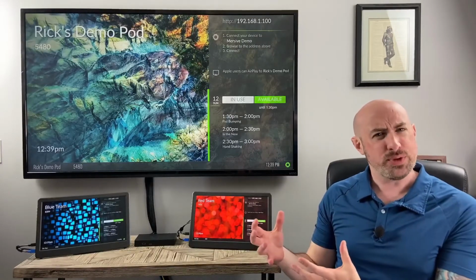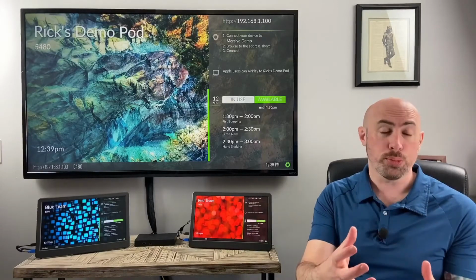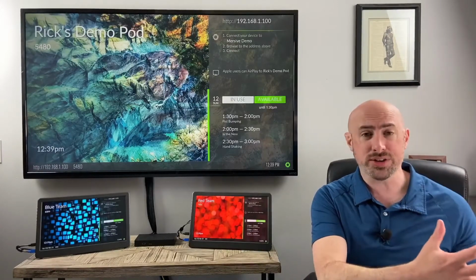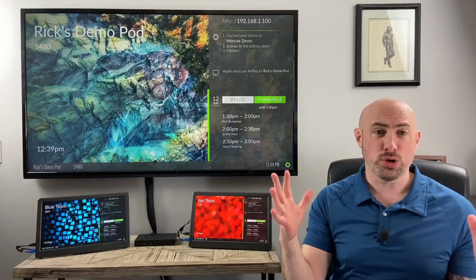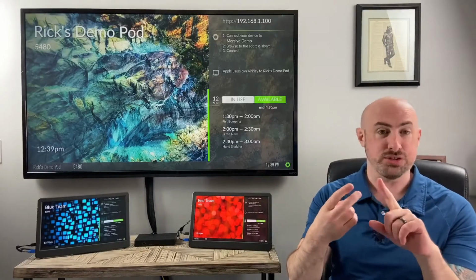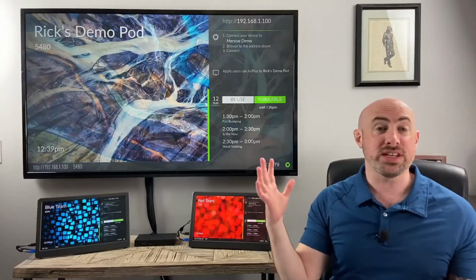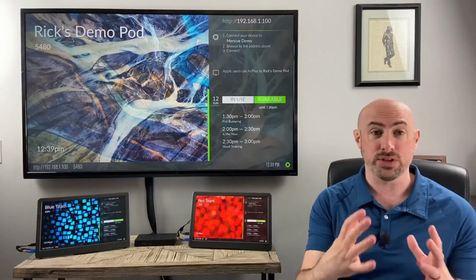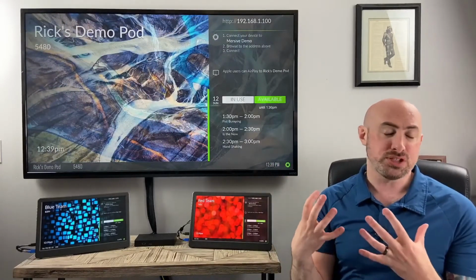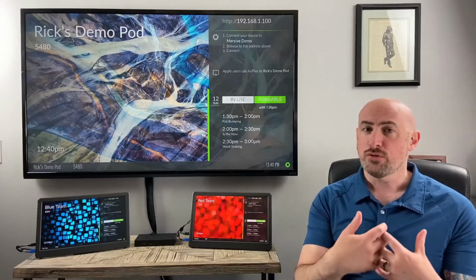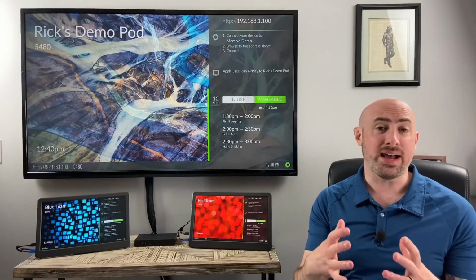Well, what happens if we take a pod and we want to put it on a corporate network, an education network, a healthcare network that maybe has multiple networks: your guest, your internal, your BYOD, your accounting network, whatever the case may be, things vary between every location. We want people to be able to share wirelessly from any of those networks. It doesn't matter which one you're on.